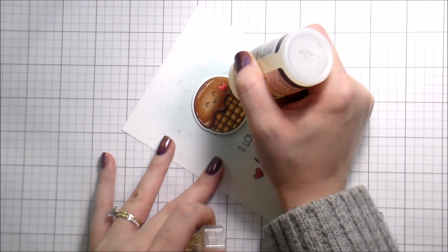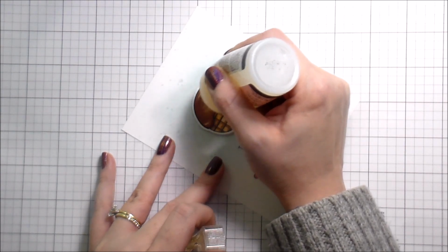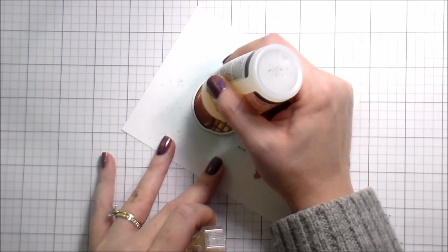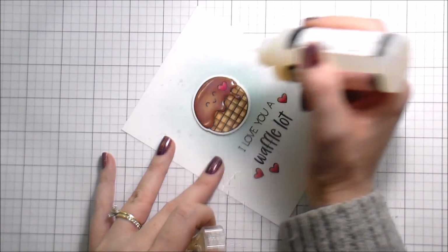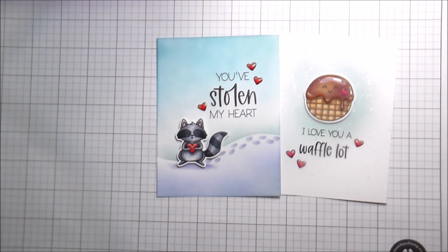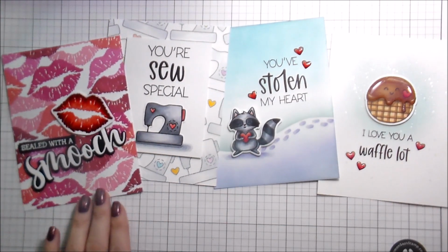So I put the glitters on, and then I'm going to add the glossy accents right over the top of it. I like to outline anything I'm filling in with glossy accents first, and then I do small circles, just filling it in. If you have any bubbles, you can certainly pop those with a needle. And then here's all 4 of the cards. I think they're all super cute.